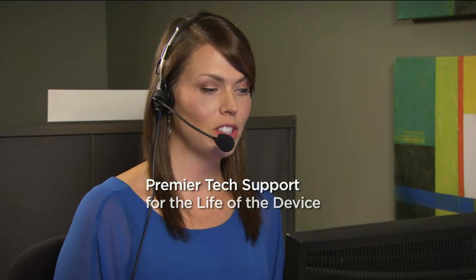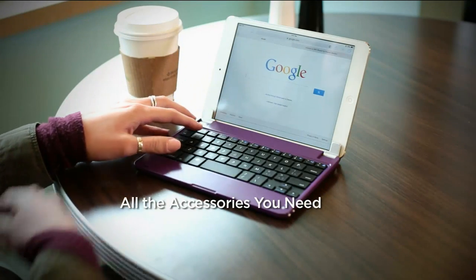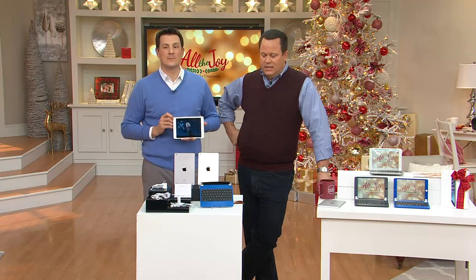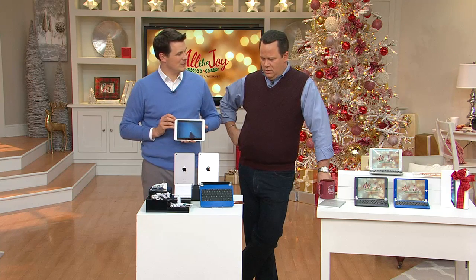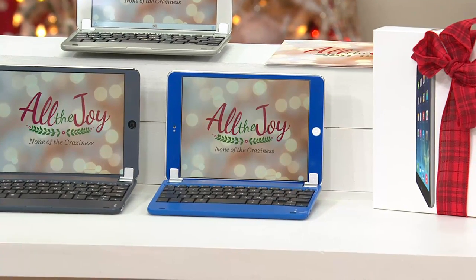And I'll tell you, with that lifetime tech support and everything else that's included here, you've made one very, very smart purchase today, Gene. Oh, absolutely. I'm excited. I can't wait to get it. Excellent. So which color did we end up getting for you once we got it all corrected? I ended up getting the blue one. The blue cover, but the black backing. With the black back. Well, okay. If you're from New Jersey, we'll call it Seton Hall Blue. How about that? Absolutely. There you go.